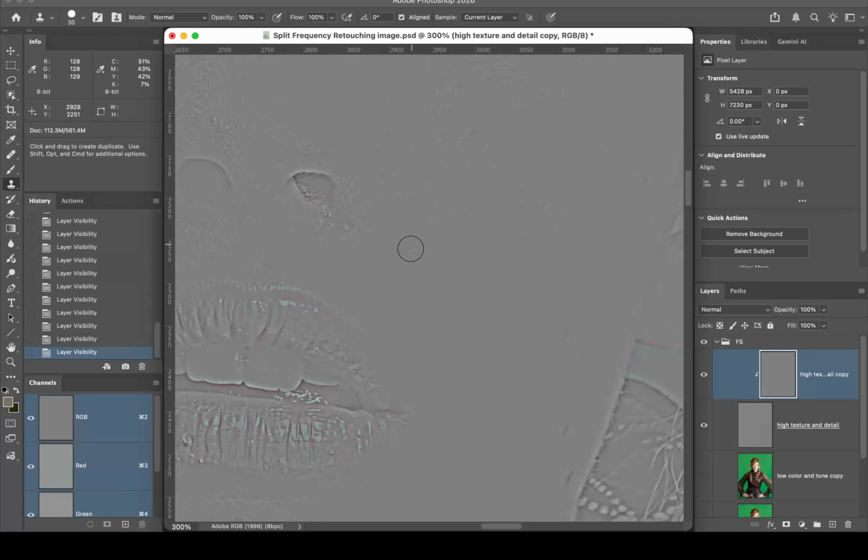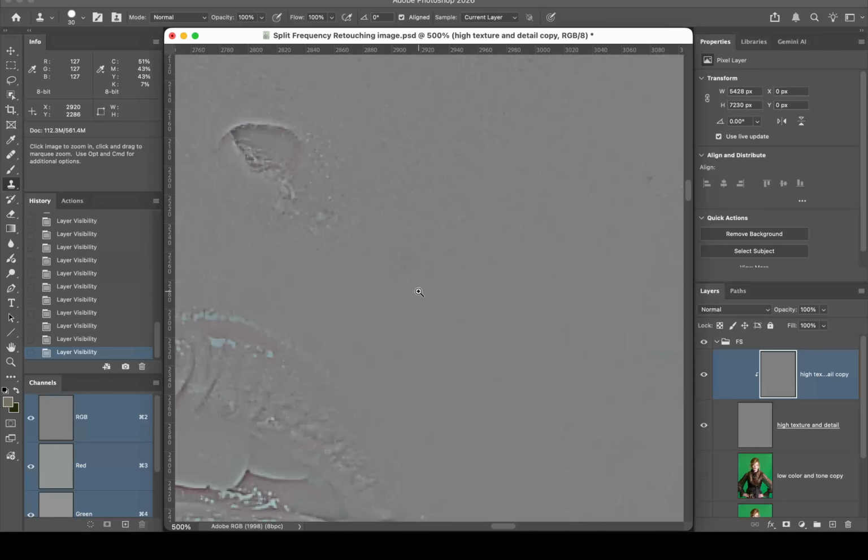But you can actually see that little spot right here. But again, this was the thing that I was telling you about. If you zoom into this area, if you look right underneath this area, so between the area that I want to fix and her lip, it's completely smooth. This area that I'm trying to fix is not completely smooth. It's got texture in there. So this shows me where I want to grab the texture from.